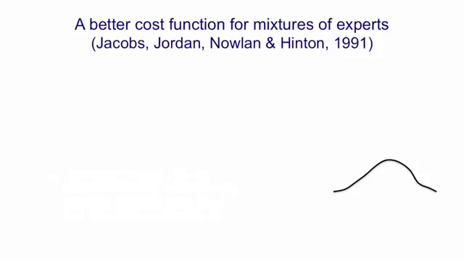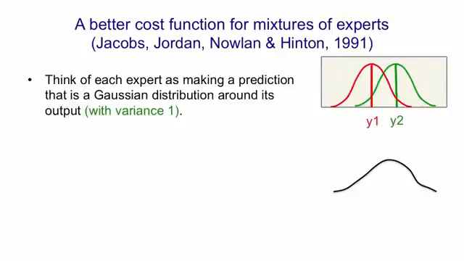Now there's actually a better cost function, it's just more complicated. It depends on mixture models which I haven't explained in this course. Again those will be well explained in Andrew Ng's course. I did explain however the interpretation of maximum likelihood when you're doing regression as the idea that the network is actually making a Gaussian prediction. That is, the network outputs a particular value say y1 and we think of it as making bets about what the target value might be that are a Gaussian distribution around y1 with unit variance. So the red expert makes a Gaussian distribution of predictions around y1 and the green expert makes a Gaussian prediction around y2.